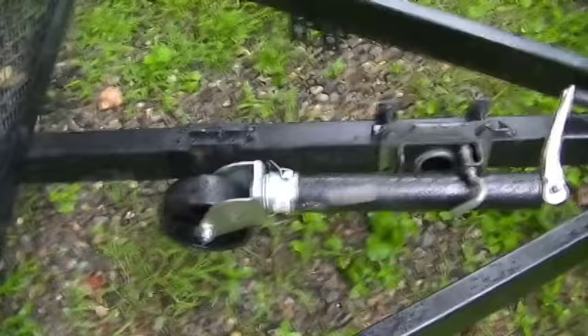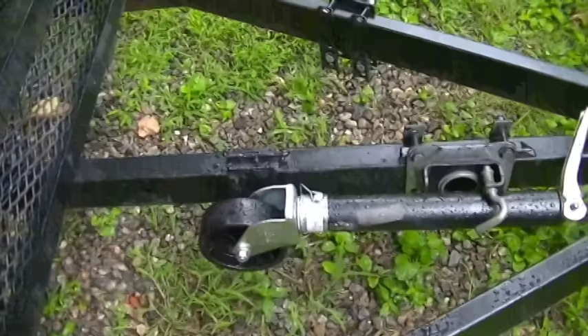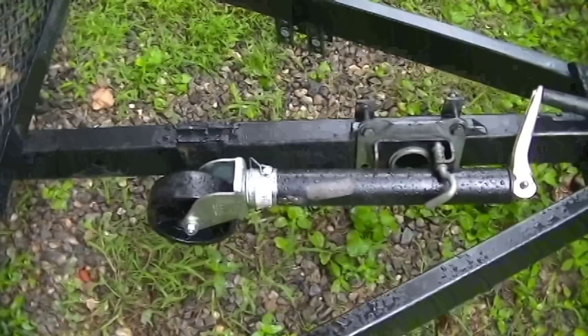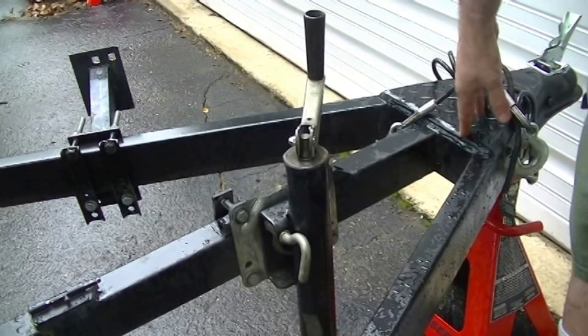Hey YouTube, welcome back to Dark Blue Metals. In today's video we're going to be modifying the tongue jack on this trailer. We're going to be doing some cutting and a little bit of lathe work. This jack was modified — it originally had a flat foot on it that went all the way up inside the housing, and since the wheel was put on it's just too long and it doesn't drop down low enough to allow the trailer to be put back on a truck. So we're going to be taking the tongue jack apart: cutting the acme screw inside, cutting the housing, and cutting the actual telescoping shaft. It should be a quick job but I thought it might be something you'd be interested in.